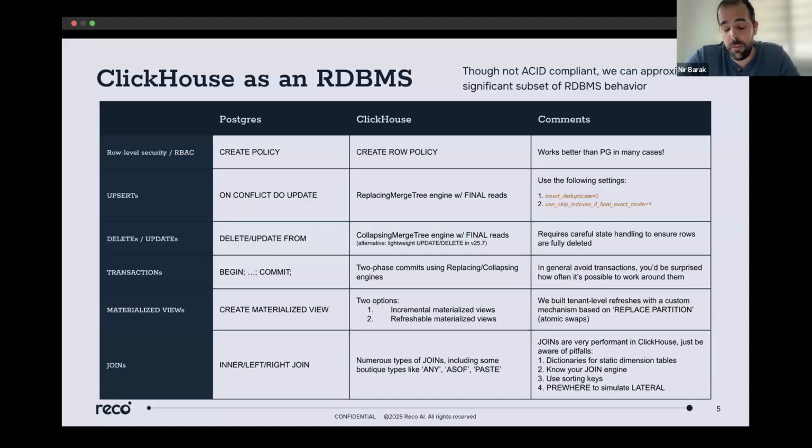And additionally, they have lots of different, very specialized, I call them boutique types, like the ASOF and the paste and the any type of joins. You can use them to do predicate pushdown, stuff like that. They don't have all the types, right? There's something called lateral in Postgres, if you're familiar, which is one of my favorite types of joins. It doesn't exist, but you can simulate it in ClickHouse as well. So basically what I'm saying is, you can do a lot of things with ClickHouse without having to save your data beforehand in Postgres. Unless there's some specific requirement, it's really good.